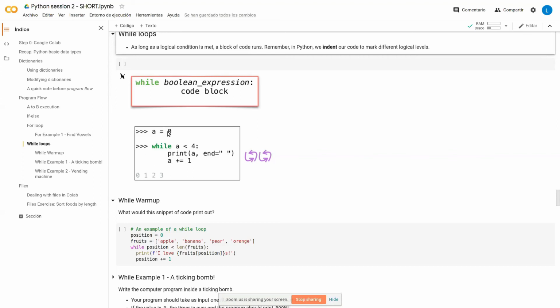The first time when it's 0, the second time when it's 1, the third time when it's 2, the fourth time when it's 3, and then once a is equal to 4, this is no longer true, so this no longer runs. These purple, violet arrows indicate the iterative nature of these blocks.